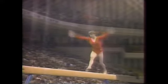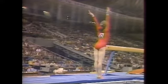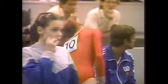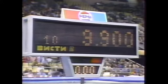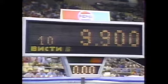Vera Kolesnikova on the balance beam. She is the current leader, though. Now, as you watch in slow motion, the twist is fine, but she's off in direction, so she hops off to the side. It's not a spectacular routine, but there were no real deductions. And the score, a 9.90. So she's finished for the day with a total of 78.55.